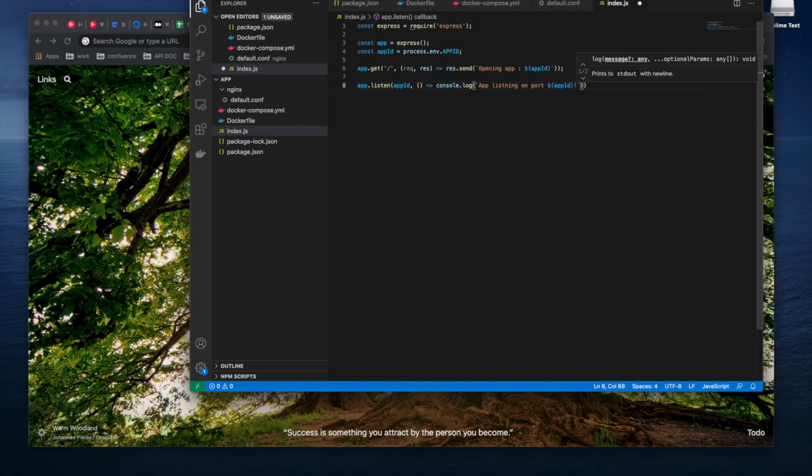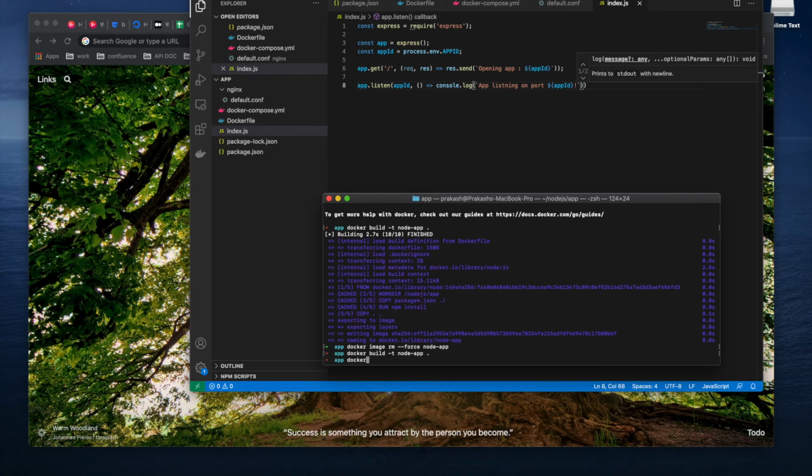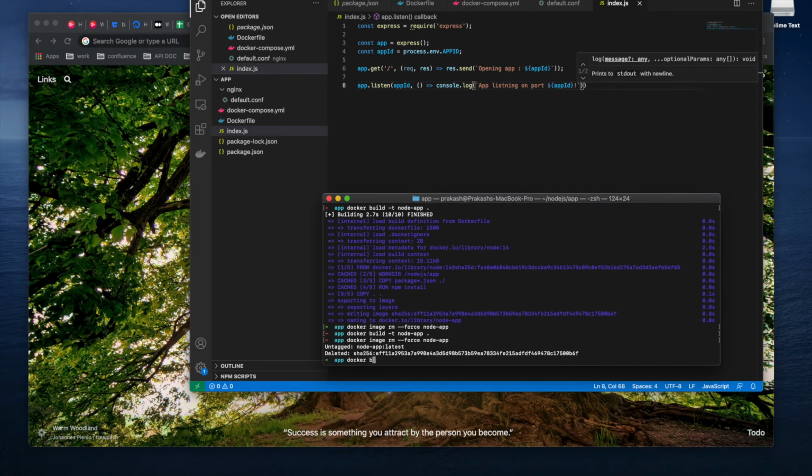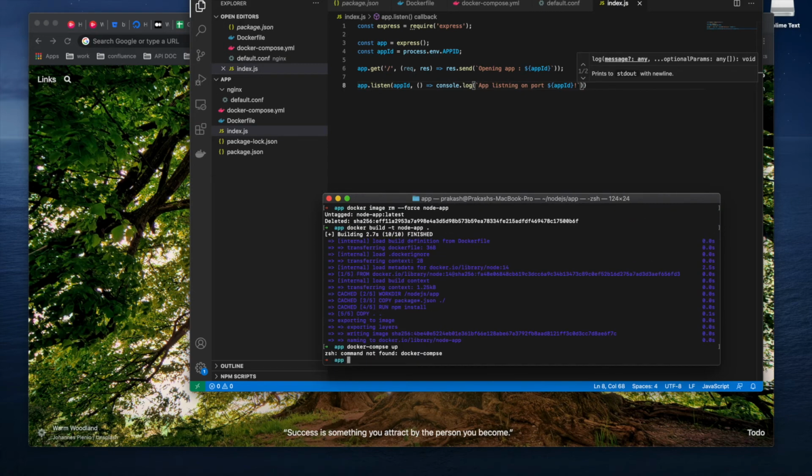Now we just need to remove the old image and create a new image, right? docker image remove, the old image. So we'll be creating the new image again. Yeah, the image is ready.